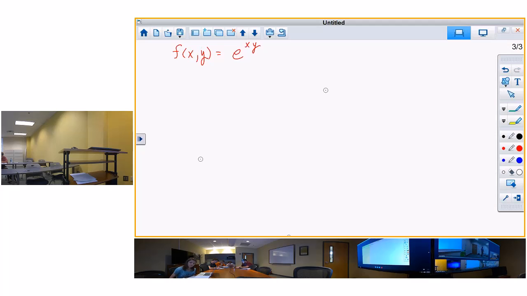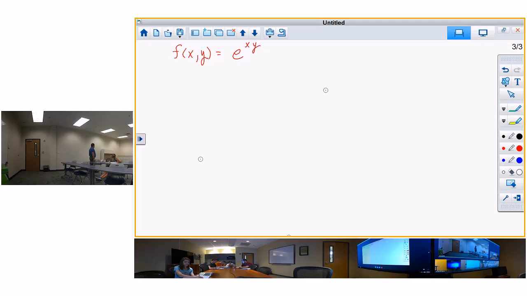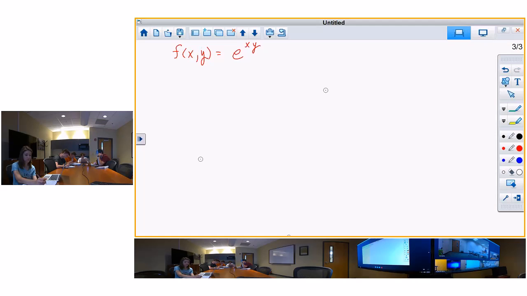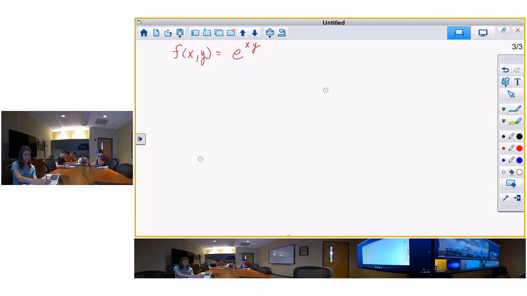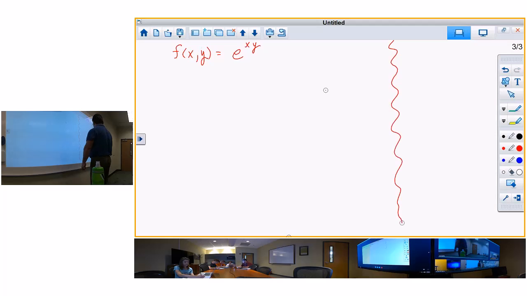Remember, change it: e to the x to the 4, times 4, and e to the 4 times y. And that way you'll remember the chain rule. That's why that first unit was so important, that you understood how to take the derivative using the chain rule. And I'm just going to go back to a review. e to the 4x, e to the negative 3x, and e to the negative 1x. We're going to do a quick review of the chain rule.